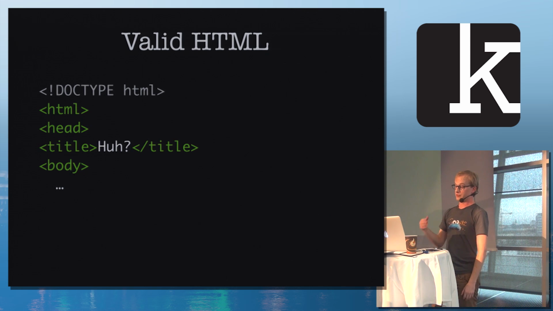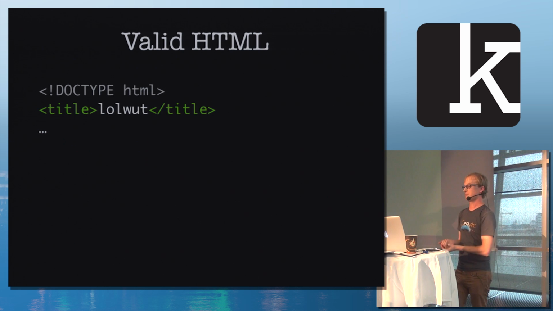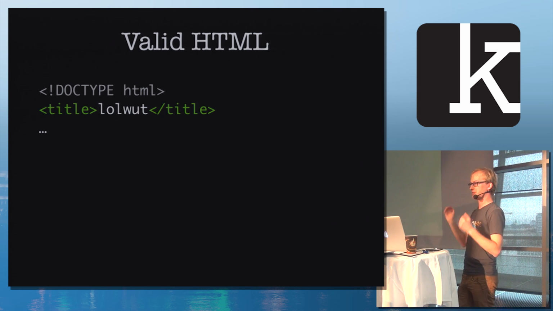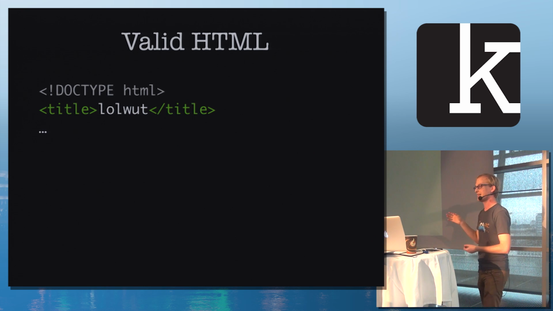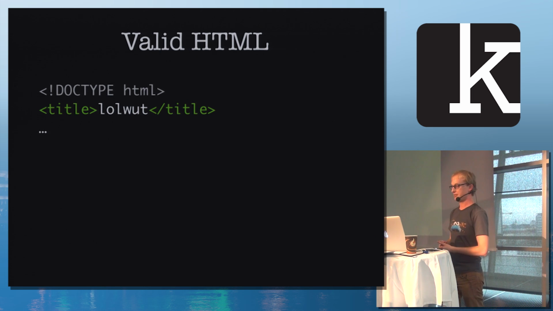And then what really surprised me is that you can also just omit the start tags for these elements. And then just remove this as well, and move that as well, and then you have just this, just a doctype and a title, and maybe some content if you want. And this is still perfectly valid HTML, and it still renders exactly the same way as all the other examples.